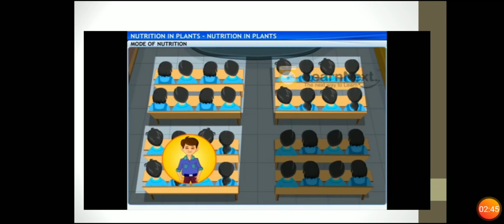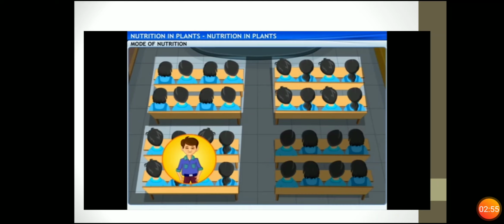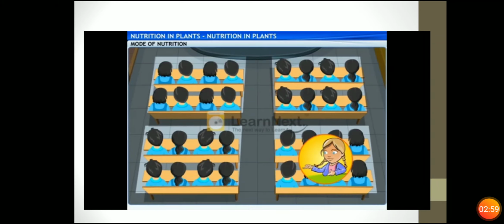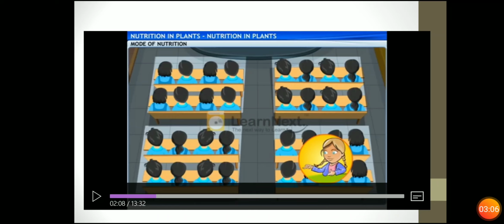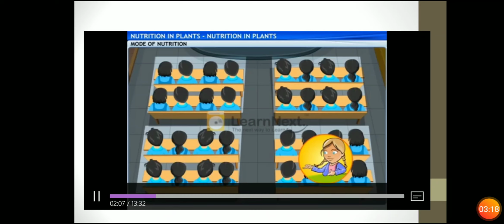The third group consisted of those who used to copy homework from the kids in the first group. Now the third group is the one which copied the homework from the first group. And the fourth group consisted of kids who used to get their homework done in exchange for favors. Now what is the fourth group? They do the work but they do favors for somebody else. Means from where they are copying the work, they will favor that person also.